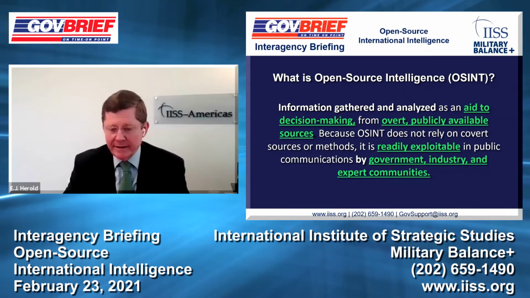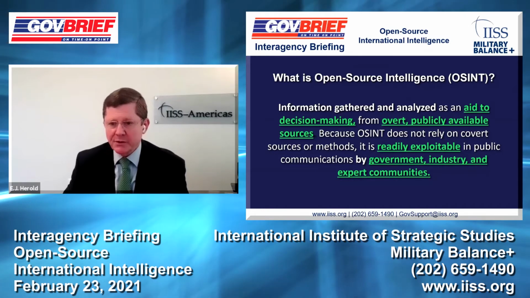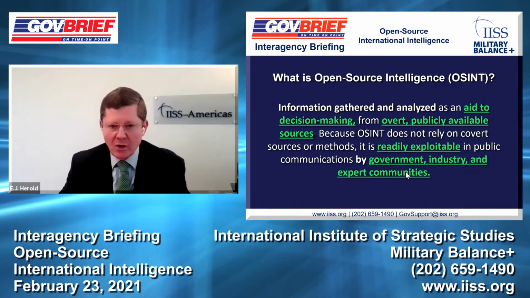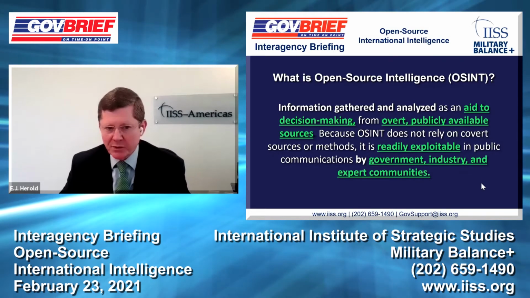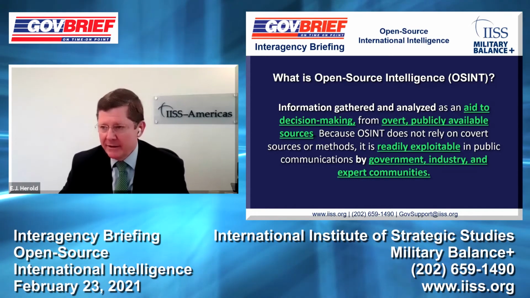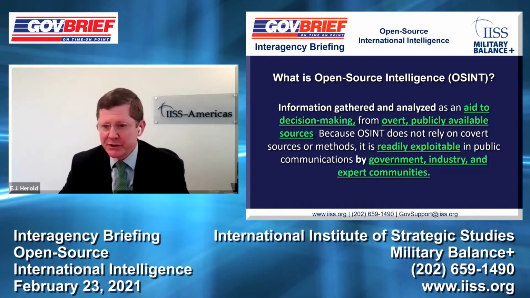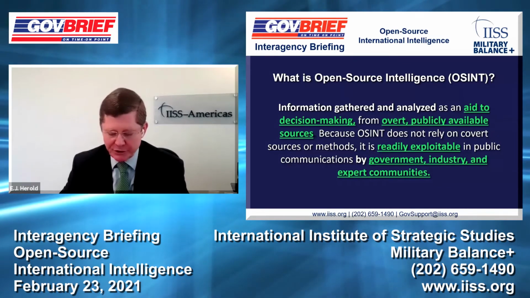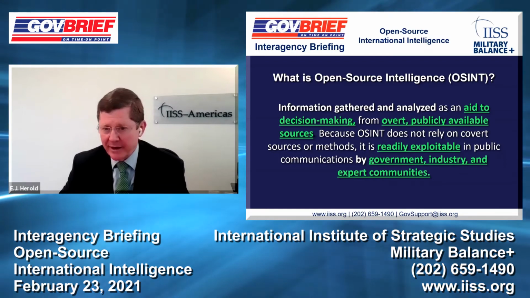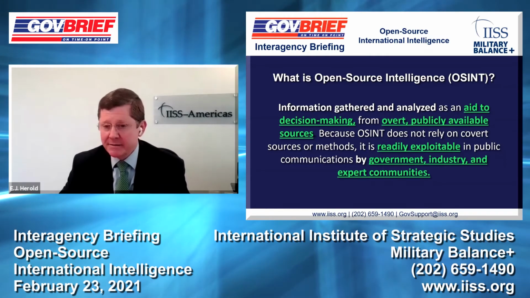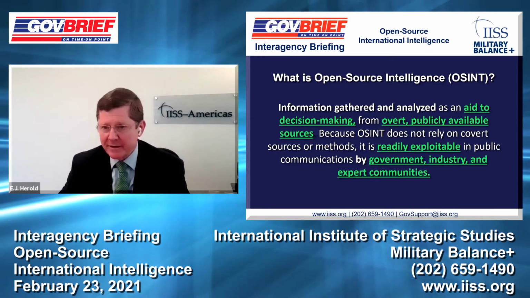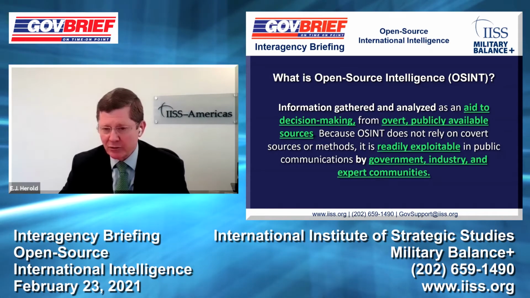Well, exactly right. And the value of open source intelligence is that it doesn't call into question any sources or methods because it's open and published. It's available through institutes like ours who publish research. It's available through the press who publish their information. It's available through government publication of data that they make available to the general public.